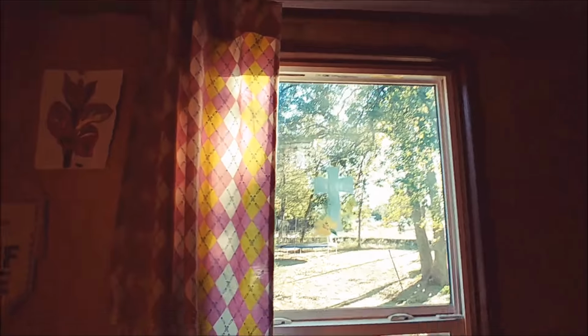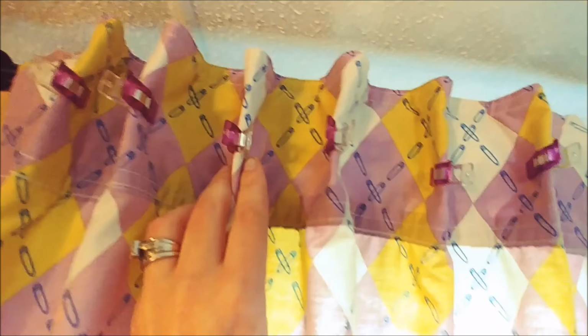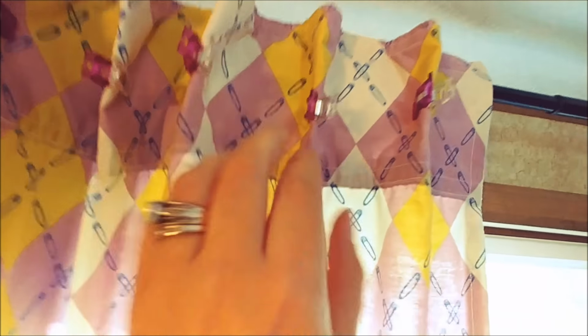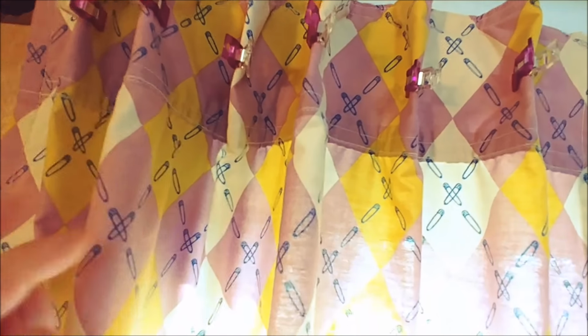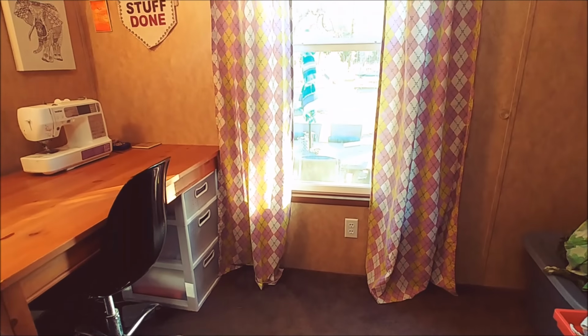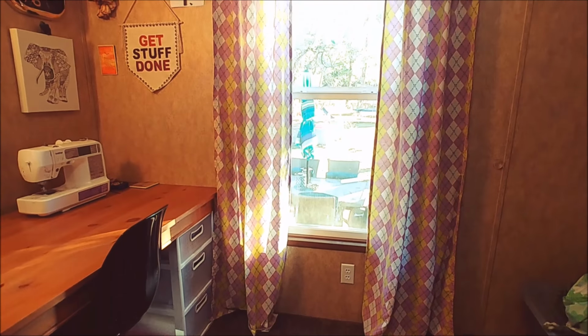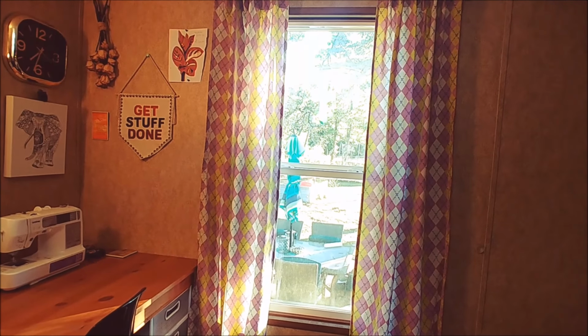New curtains can always be kind of picky about where they want to be on the rod. So I always train mine by clipping them in place where I want them folded for a day or two until they just kind of memorize it. I think these turned out pretty great. They didn't take me long at all, and you can't beat $3 for a new set of curtains.